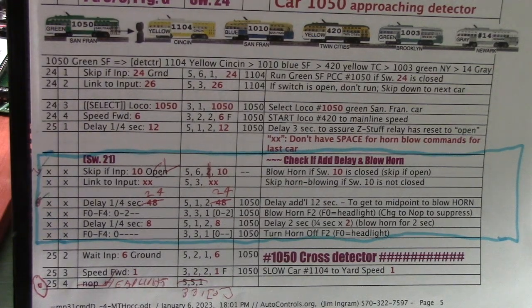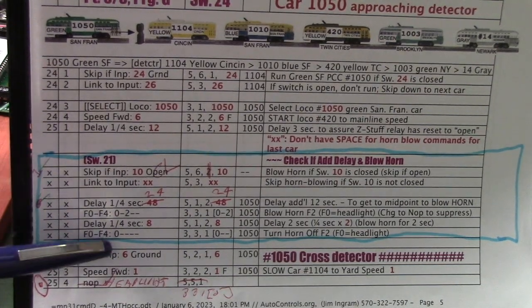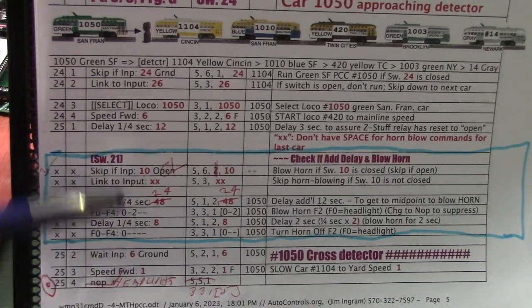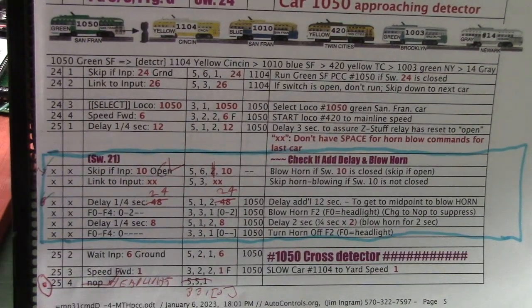Incidentally, if you were running cars that didn't have any sound, you probably wouldn't even need these horn blowing commands. You could take all these steps out for each car, which would free up a lot of space in the controller. You could conceivably even run 7 cars or maybe 8 cars if you had enough amperage in your command station.